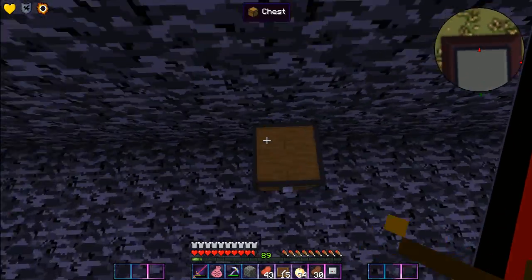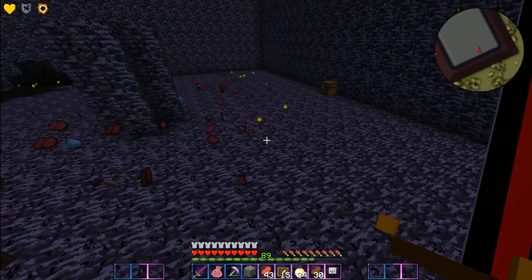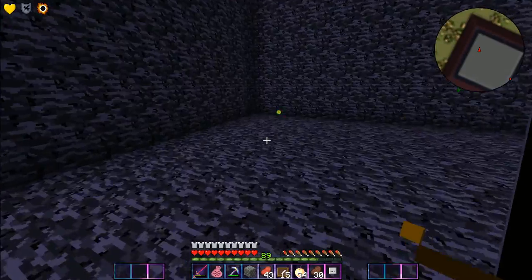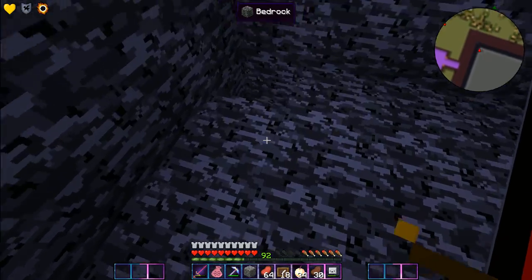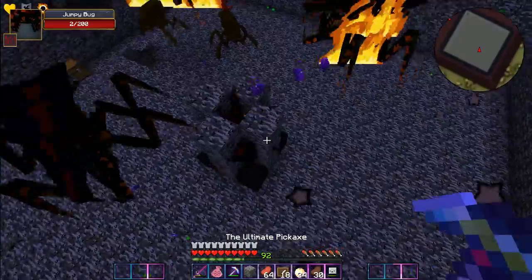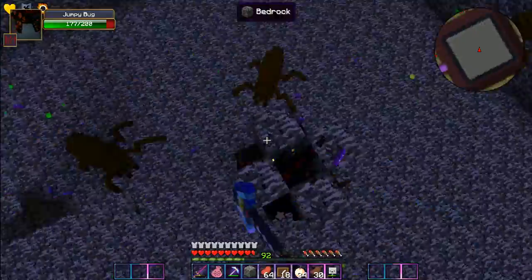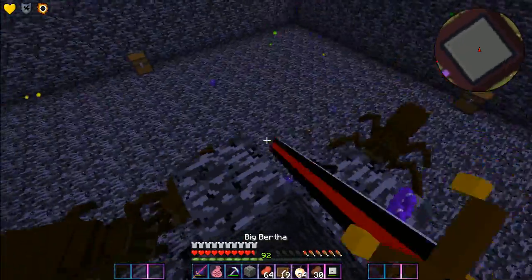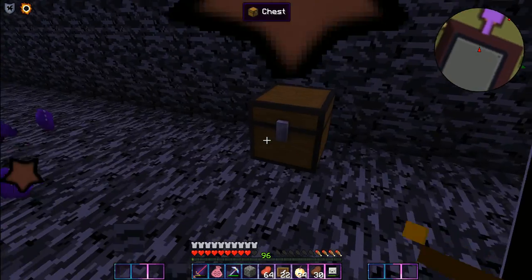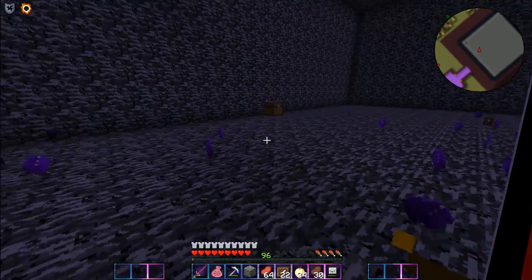I'll take the rubies because I think those are rare. I got some Moth Scales somehow — I'll take the Thunderstaff. Let me just collect all the XP. On to the next level. These are Jumpy Bugs — are you guys gonna let me into your dungeon? Yes, thank you Jumpy Bugs! Oh, this is the last level — I wonder if it's gonna have anything good. Wither Boss! I don't know what the whale is either — I don't think I've seen that one before.